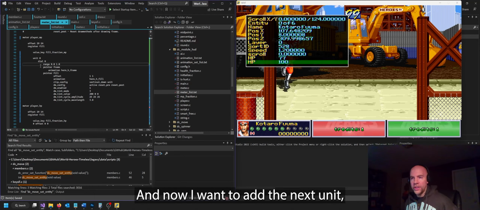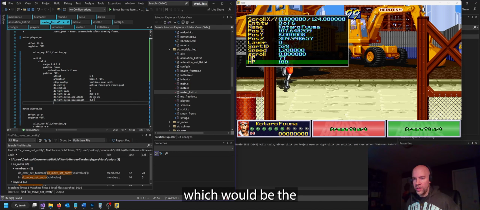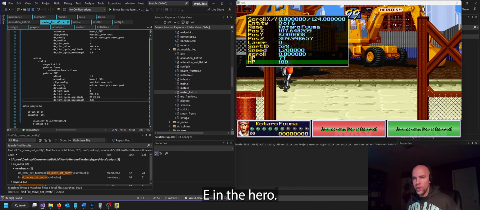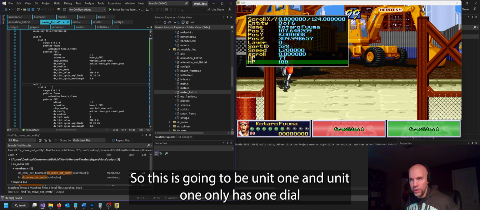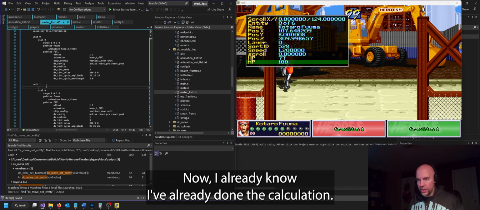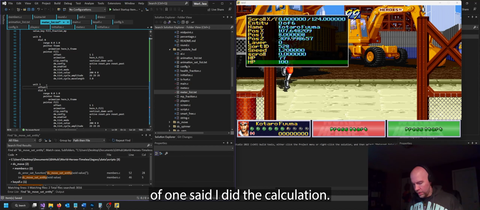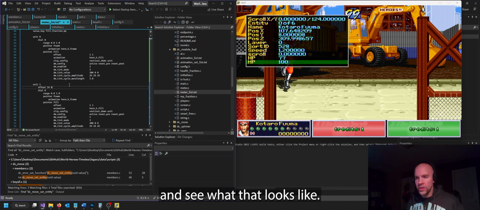And now I want to add another unit, which would be the E in the hero. My mouse is being a little wonky here. So this is going to be unit one. And unit one only has one dial with a frame and a fill. Let's see, position fill, offset 1:1. I've already done the calculation. I know that I'll need an offset for unit one of, well, I said I knew. I'm going to offset it 14 pixels to the right and see what that looks like.